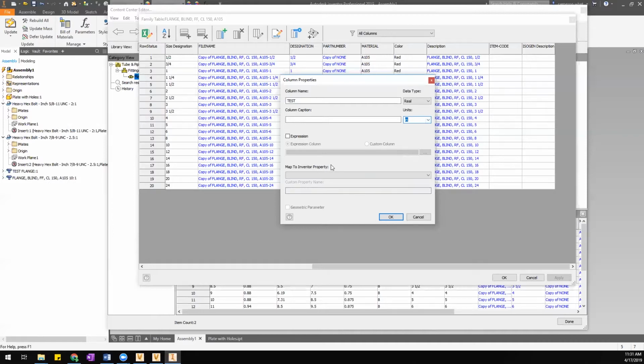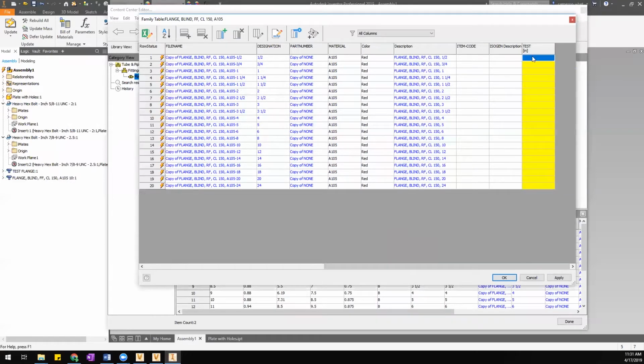Now this is not a property, this is a parameter, so I don't want to use this map here on the properties. I have to actually map it a slightly different way. So right now I've created a column for that, and I can go ahead and put data in there. In fact, for parameters, you have to have data in there. You can't leave this empty for a parameter column. Inventor won't like that. If you try to save the family table with an empty parameter cell, it's going to basically give you an error message. You can have properties be empty, but you can't have parameters be empty. So I'm just going to put something in there for now so it doesn't complain.